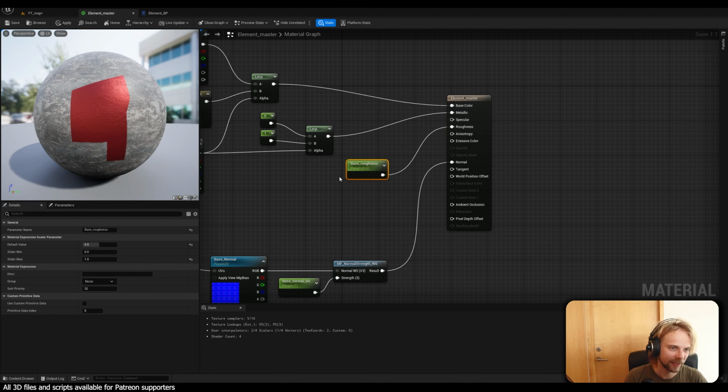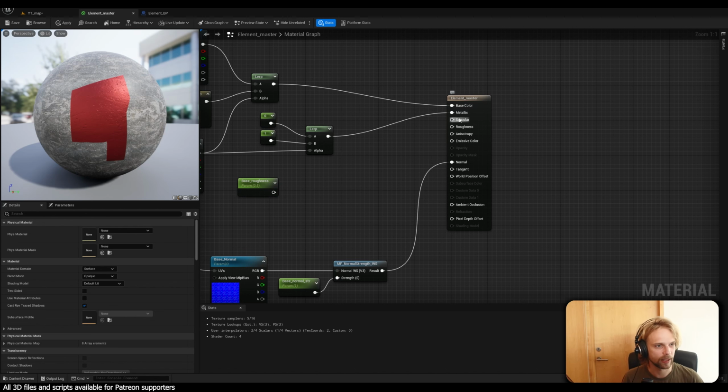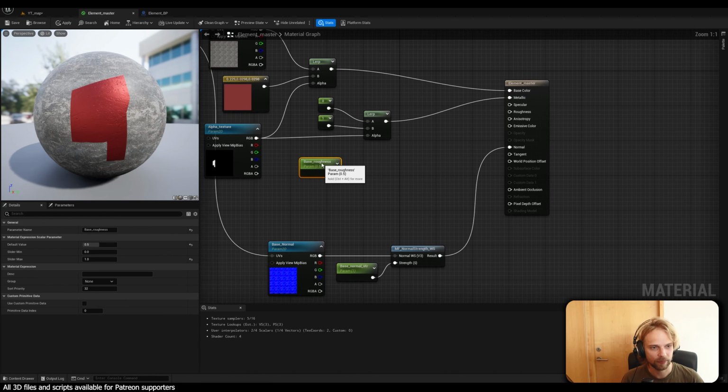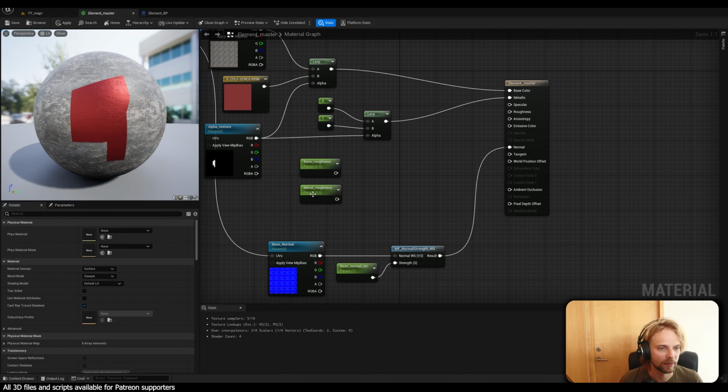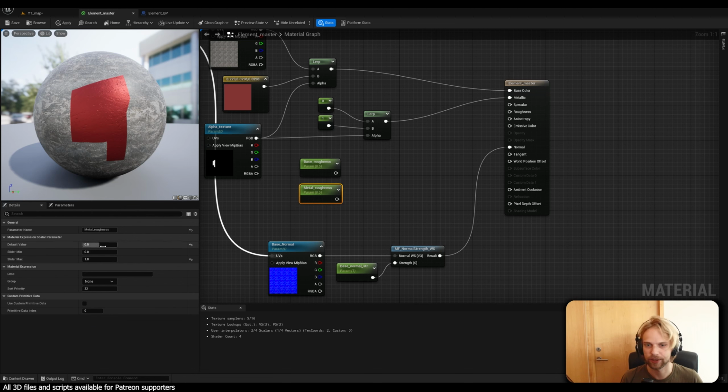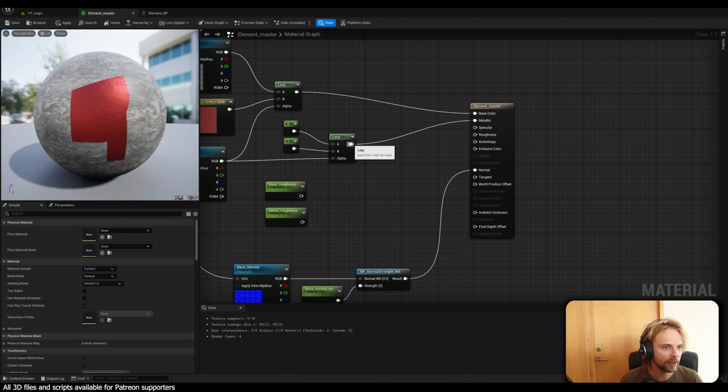So holding down the control key, I just disconnected it from roughness. I'm just gonna make a copy of this, Control C, Control V, and this is base roughness, and this is gonna be metal roughness, right? And here I'll be able to change the values as I please, like that.